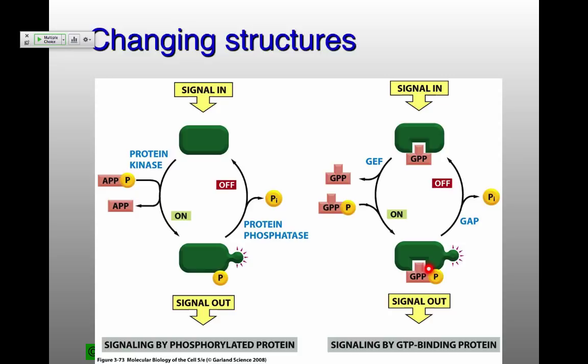Because once hydrolysis has happened, now you're bound to GDP, guanosine diphosphate. To get that diphosphate off and triphosphate on, you do need another protein in this case. So the difference here: kinase and phosphatase, you have to have two enzymes to cause this interaction. With the GTPase, you just need one, which is exchanging this nucleotide. This phosphorylation, here I say the phosphate gets removed spontaneously by the GTPase.